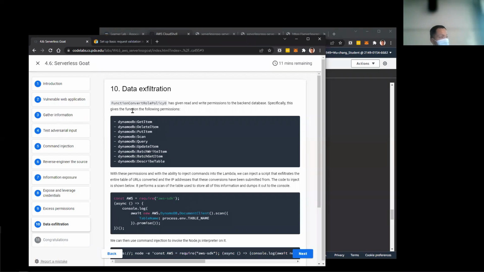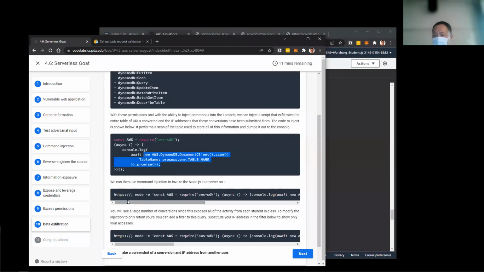Now I can invoke Node.js on a JavaScript script that I send, and use the permissions of the server to scan the entire DynamoDB backend. Because of that over-provisioned role and the command injection, I can now exfiltrate all of the database. And so this is what you're going to do.